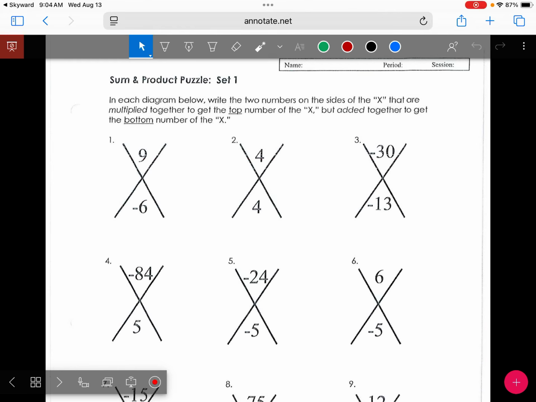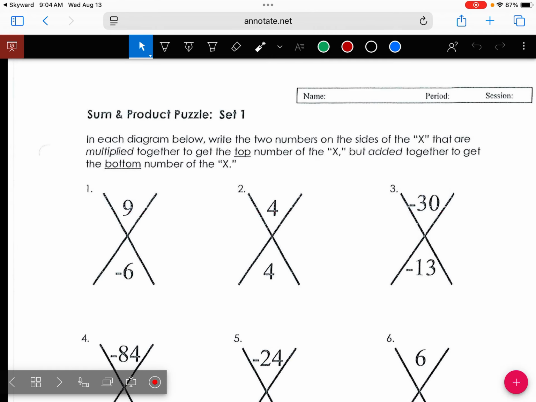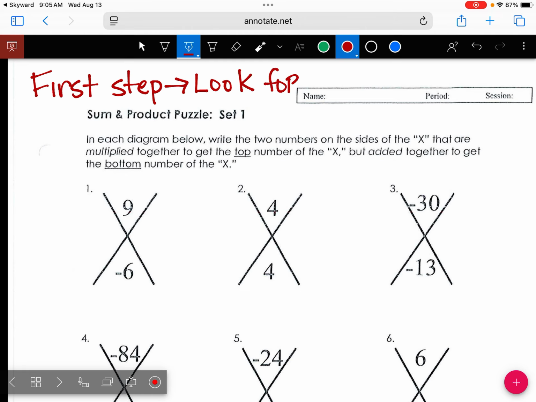During review, who remembers how to factor from integrated to? Anybody? All right, well, that's what we're about to do again. So remember the first step to factor. Anybody remember what the first step is? A plus C. No, I heard somebody say look for. Yep, look for greatest common factor. You always start by doing that, and then you do the A times C. That's so important. You always want to start by looking for a greatest common factor.